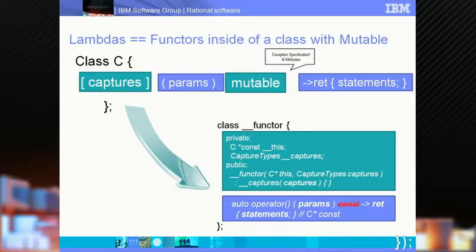In order to actually update it, you have to add this mutable keyword, which comes after the parens. There's also other stuff behind it, like exception specifications and attributes, but that doesn't concern us at this point. But as long as you put mutable between the parameters and the trailing return type, you end up creating this kind of mental picture for your capture. Everything is the same as before. The only thing that's different is that it's now no longer a const member function. So the conceptual type is that it's actually a const pointer to C.